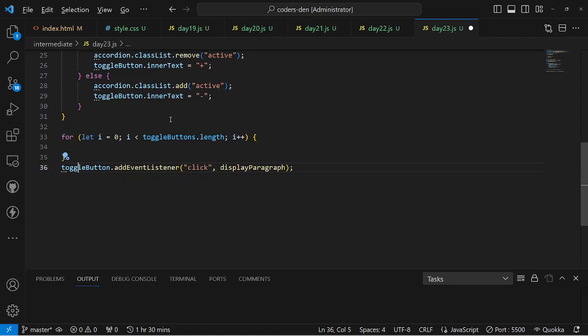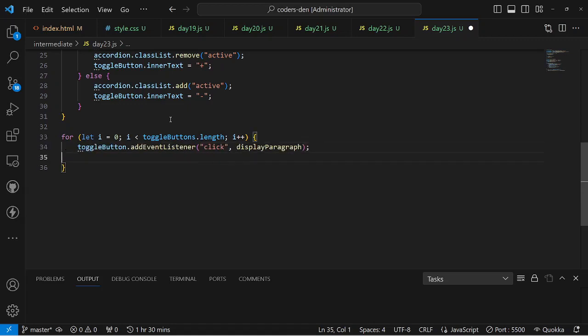So I'm putting this in here, and adjusting this to make it accept i. Put what's toggleButtons[i] inside.